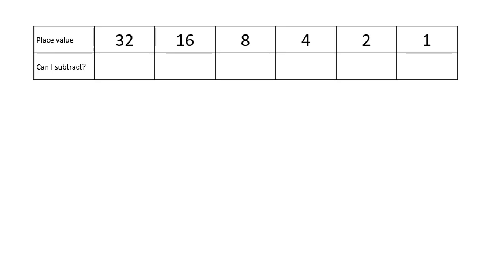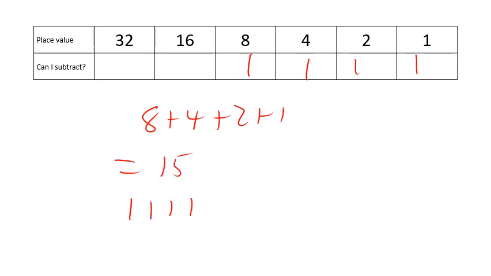And now we've got 1, 1, 1, 1. That's an 8 plus a 4 plus a 2 plus a 1, and that's going to be 12, 14, 15. 15, so 1, 1, 1, 1 equals 15. And you think about it, that's 1 short of 16. So if we went to 16, all those 1s become 0. So 16 looks like 1, 0, 0, 0, 0. So if you just added 1 to all that, you could see all the change there. So 15 is 1 short of 16.